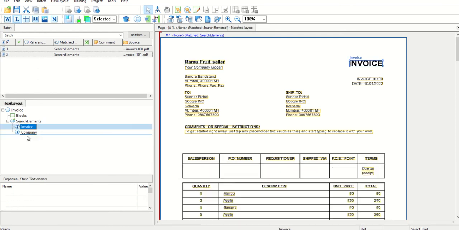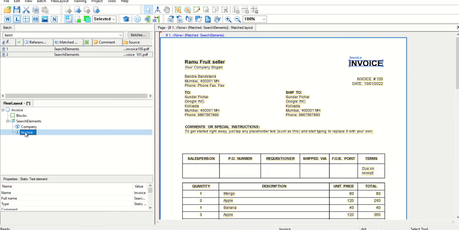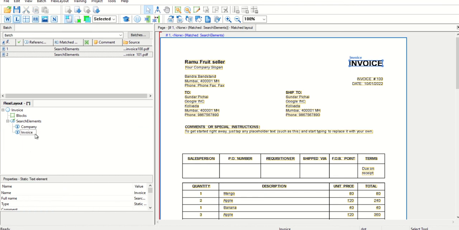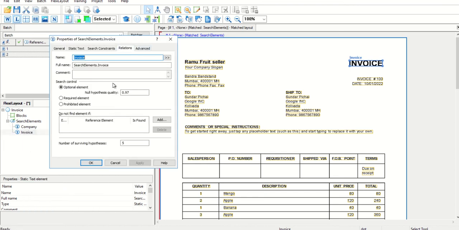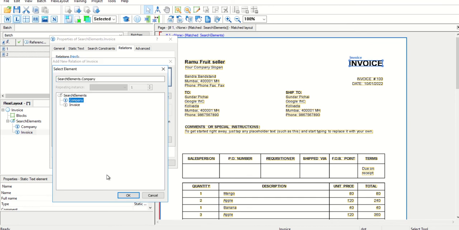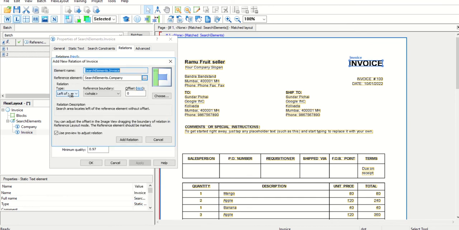Now we can take this invoice bottom here, and in this we are going to pass the relation. So sorry. The relation will be, we found the company name. Good. Now the invoice number is below the company name.